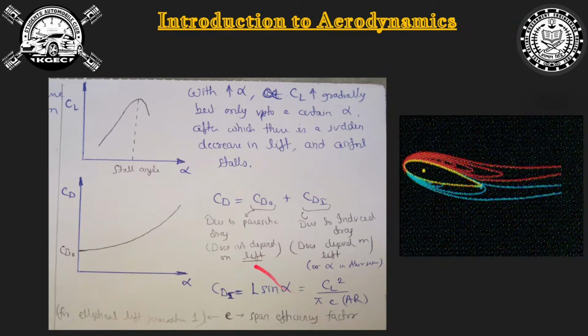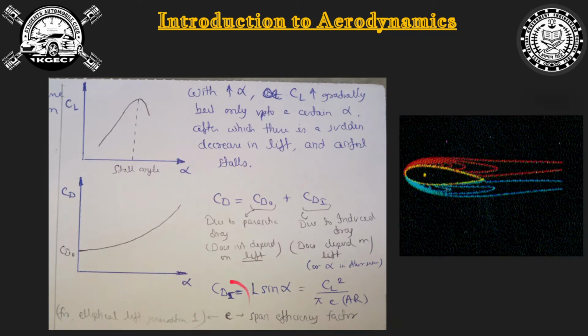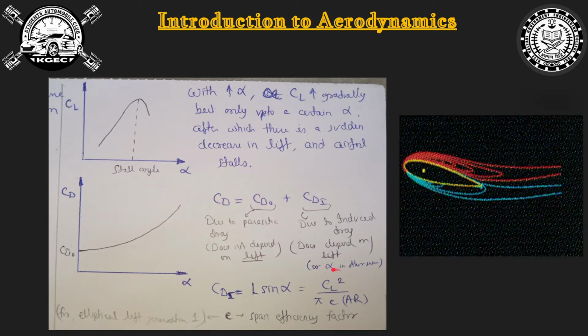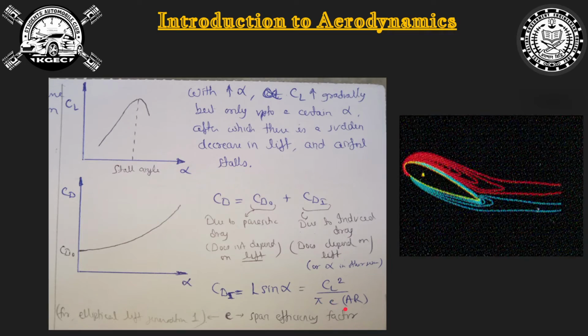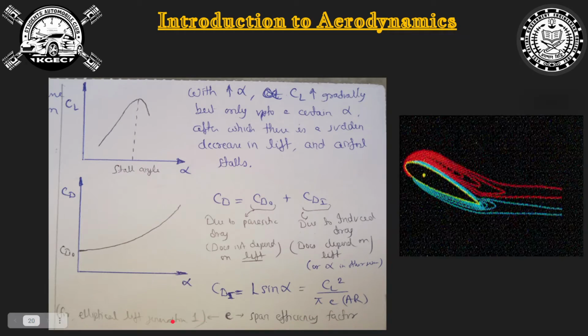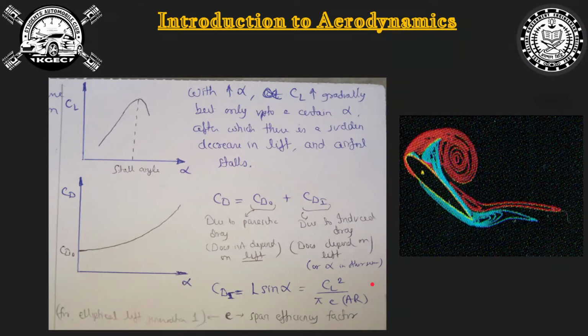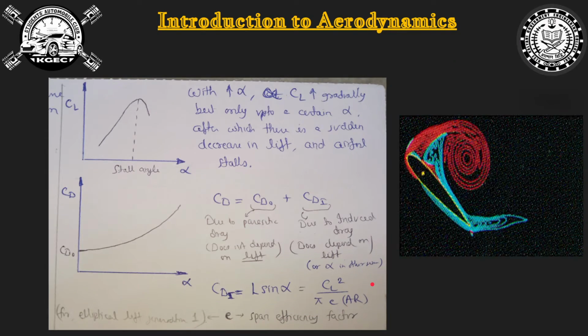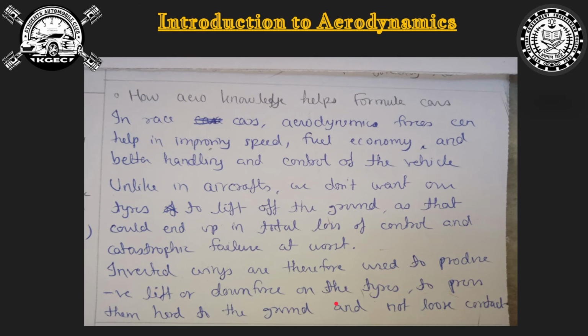So this component does not change with lift, but this is the induced drag coefficient, and this changes with lift. And here's the formula for it. This is the lift coefficient. See, the induced drag coefficient directly depends upon the lift coefficient. Very important. This is pi, and this is the span efficiency factor. For our purposes, we will take this as 1, and this is the aspect ratio. If you remember, span squared upon area. In previous lectures, I told you about the aspect ratio. This represents the slenderness of the wing. Okay, so this we will talk about in the next slide.